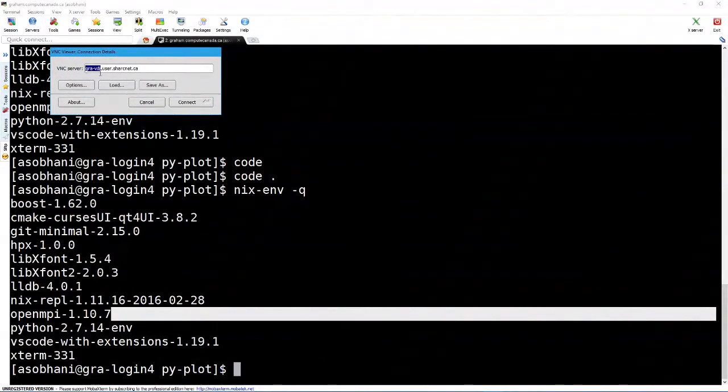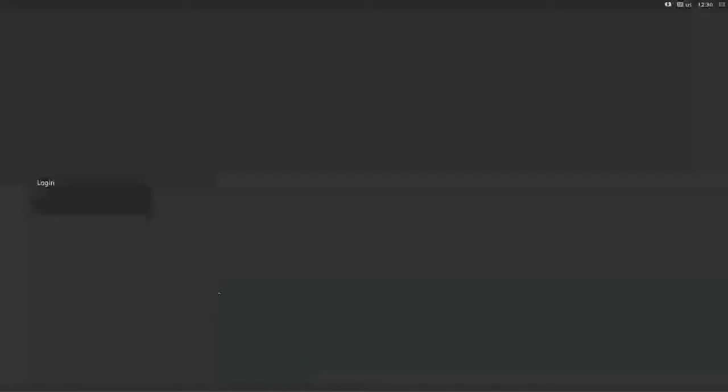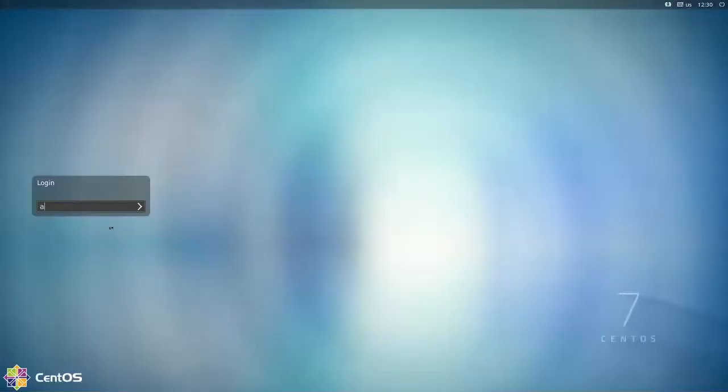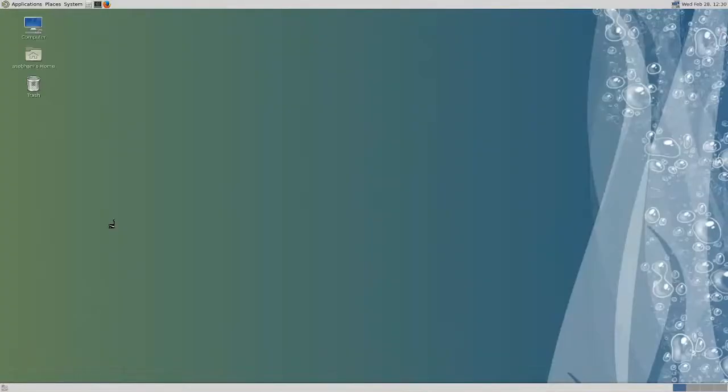Here is the address for the Graham VDI node you can use, and then by pasting here and connect, you can connect to VDI node on Graham. So you can use your username and password to gain access.